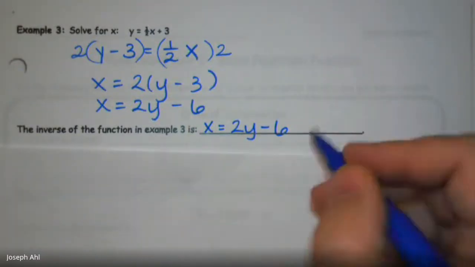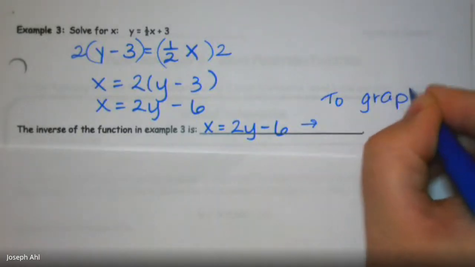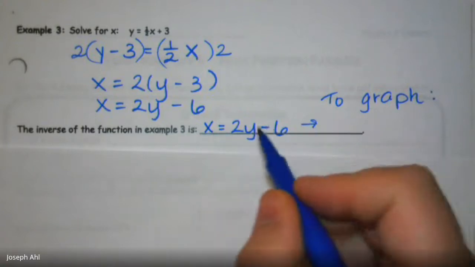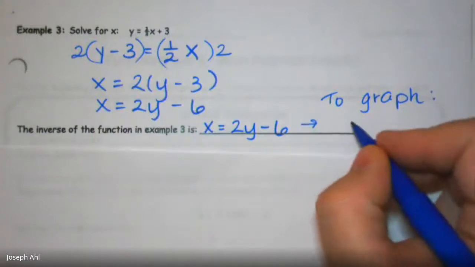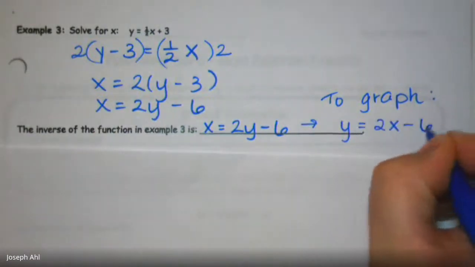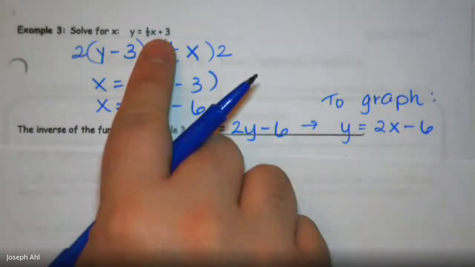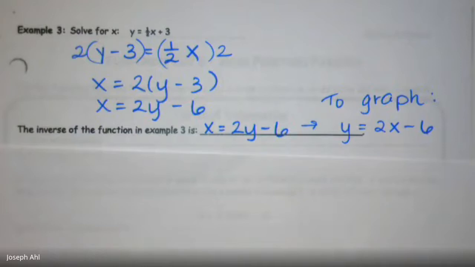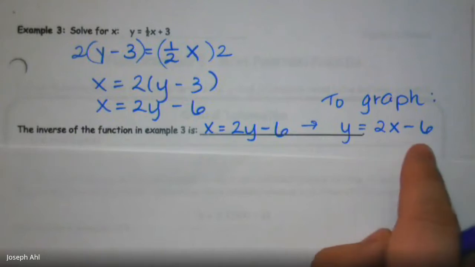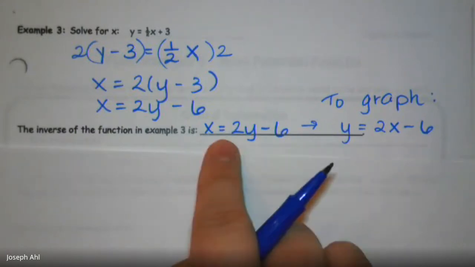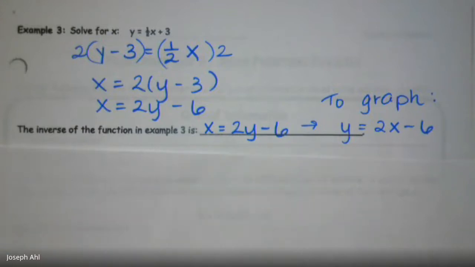But what would I actually use to graph this? To graph the inverse, we would actually now at this point switch x and y, because I remember I never actually did that. I just isolated x up here. But to graph, if you switch x and y at this point, you get y equals 2x minus 6. And this graph would represent the inverse of this initial linear function up here. So I know that we're not as comfortable with that. We really like looking at this better probably when it's in y equals form. But why is it important? Because if you're dealing with an application, you don't want to switch and solve.